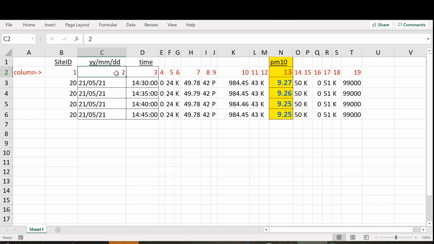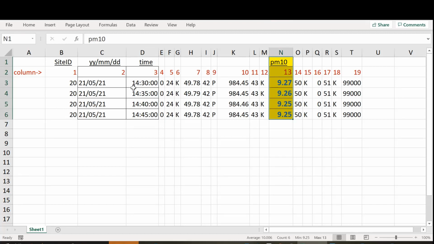In column number 2 is the date in year, month, day format. Today's May 21st, 2021. And then the time column is in column 3, hour, minute, second. And the data are in column 13.